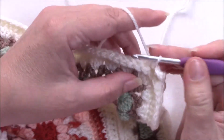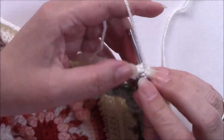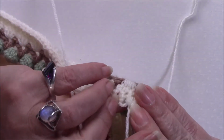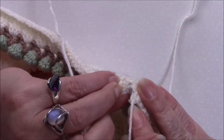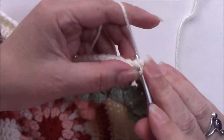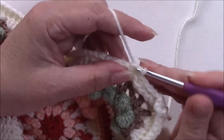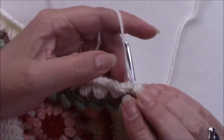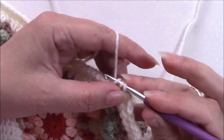So I would suggest use a stitch marker, say every 20 stitches or so, just to help you count, so that you make sure that you get exactly the right number of stitches. Because it is going to be important that you get those stitches correct. And you'll find once you get past the corner it becomes a little bit easier just picking up that back loop and third loop together.